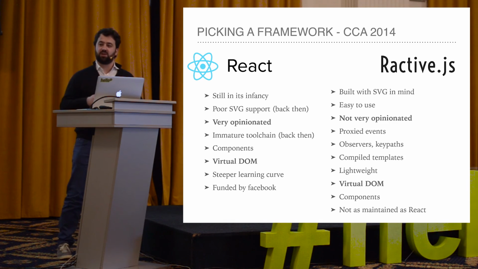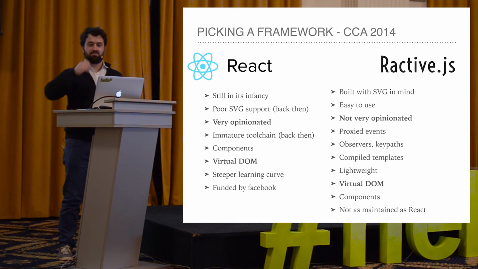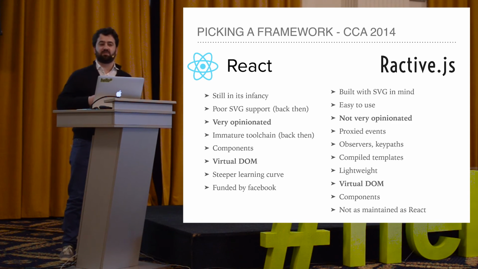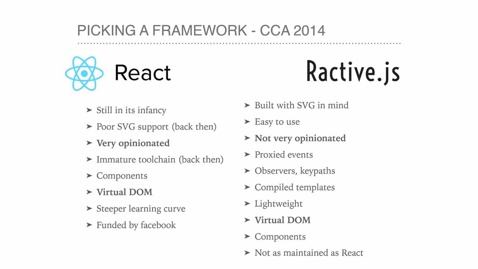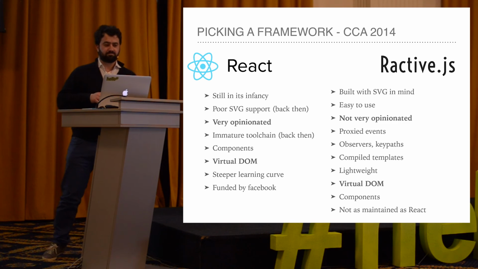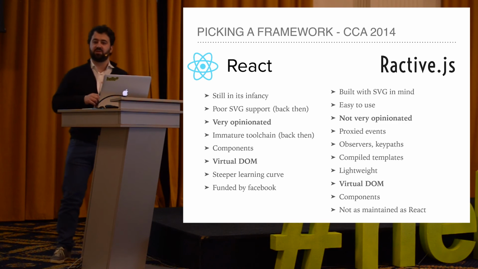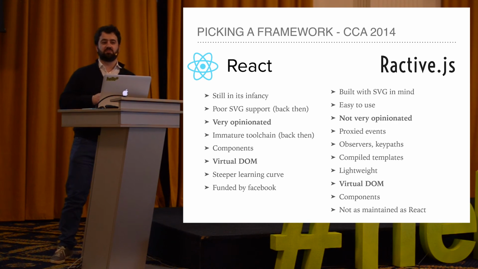There was no ES6. ES6 was really immature by then in terms of implementation, the transpilers and so on. You would really have a lot of bugs and performance degradation. And the nice thing about Ractive, because we were still paranoid about performance and keeping touch to reality, it was not very opinionated. So basically, there was a bunch of guys that learned about JavaScript design patterns and implemented them. So you had observers, decorators, and helpers and so forth. Very straightforward. Nothing very opinionated, so you cannot go back from it if it turns out it's a bad idea.